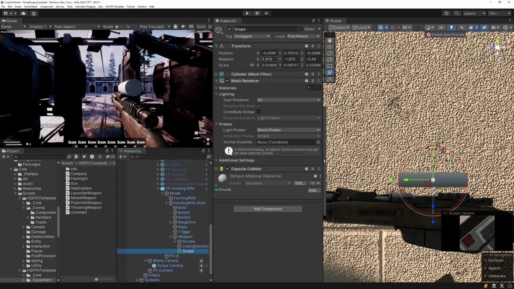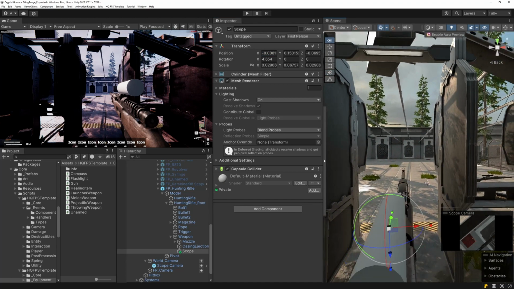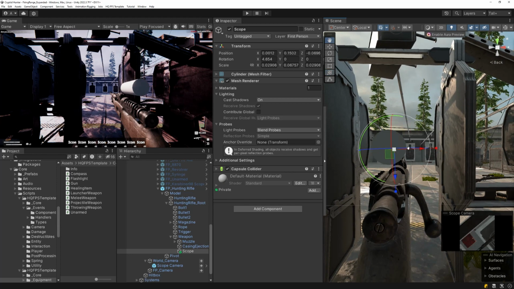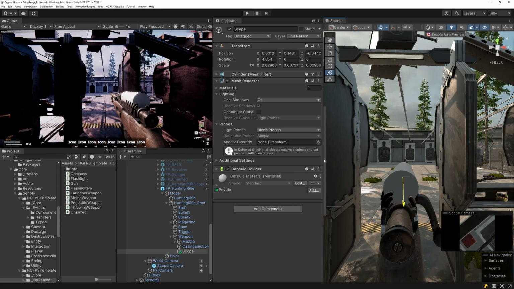So what we're gonna do is actually let's set the rotation to 0, 0, 0, and then just do that. Okay, that looks about right. The position is fine. Okay, everything else looks good. Oh, maybe I could make it look more like this. There. And that's a better position, I think.